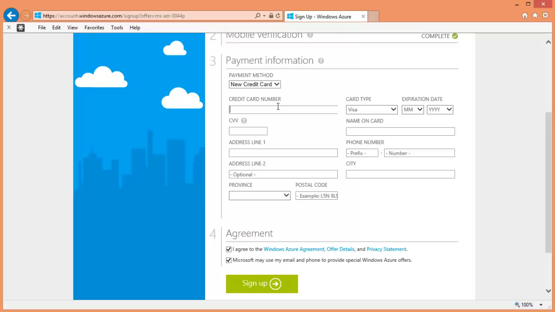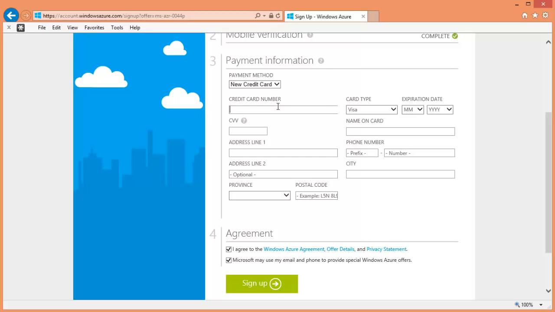But you don't have to worry about it, because Microsoft for this trial subscription is not going to do something to trick you. For example, it's not going to tell you that after 30 days, if you do not cancel, we are going to charge you. It's not going to take this credit card information and put you on a different subscription. Your trial will end after 30 days or when you have finished that $220. But if you put this credit card number, it's not a big deal. It's going to Microsoft. They'll take care of it. They're not going to charge you for anything you do not want to.